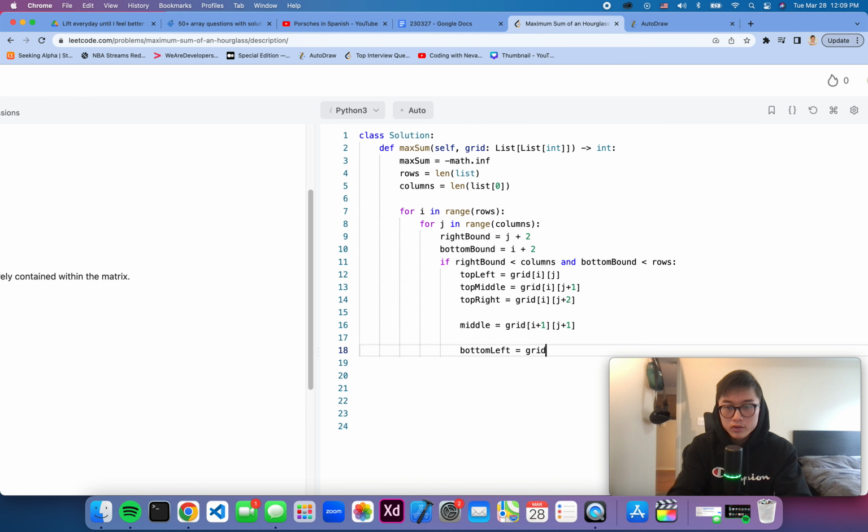Bottom left is equal to our grid at i plus 2. And you know what I'm seeing now is we could probably just use these right and bottom bound values. That would have been smarter and made more sense, but I'm just gonna do it this way because we're already doing it. i plus 2 and then j.